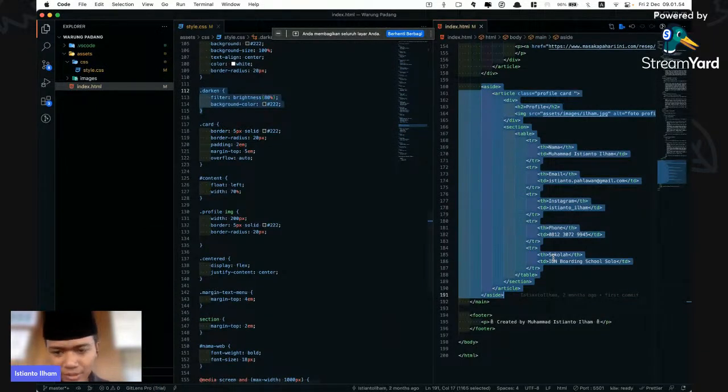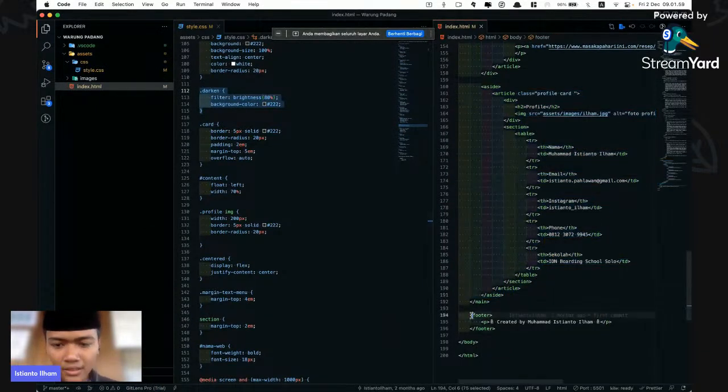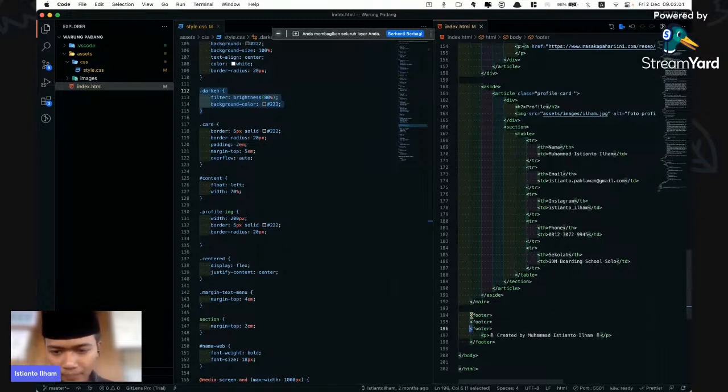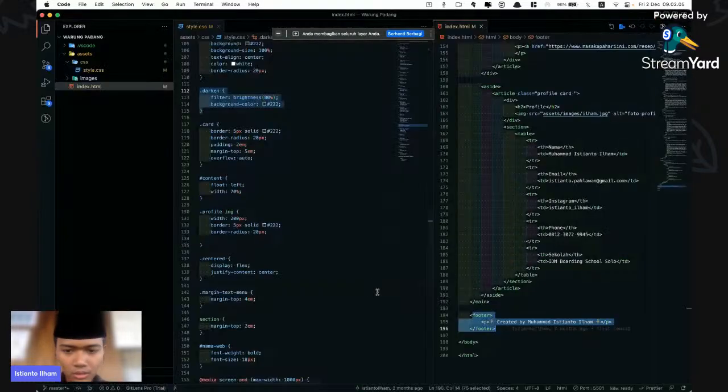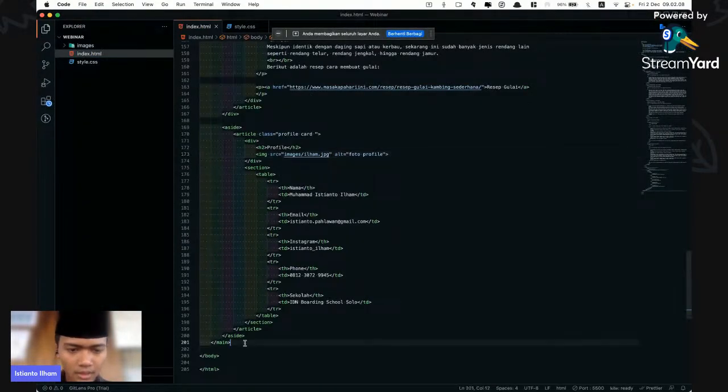And then make a footer that we go to VS Code again for.